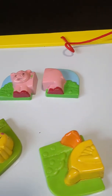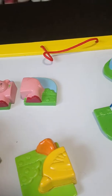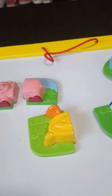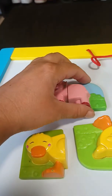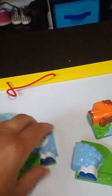Next activity I have here is a thinking and science activity. These are magnets, so he'll learn that magnets stick to different things like the fridge, but they won't stick to the table. This is his magnet board, and it will have him match up the animal puzzle pieces together. It will also work on his language skills, so I'll teach him each animal's name. We can also say the color of the animal.